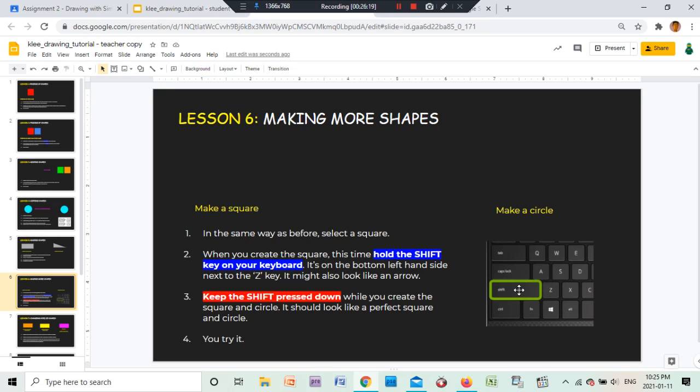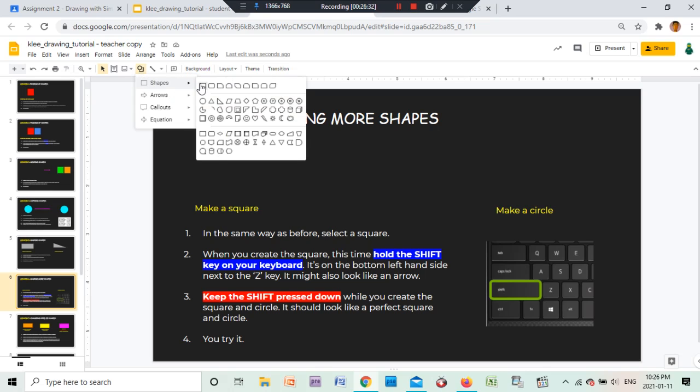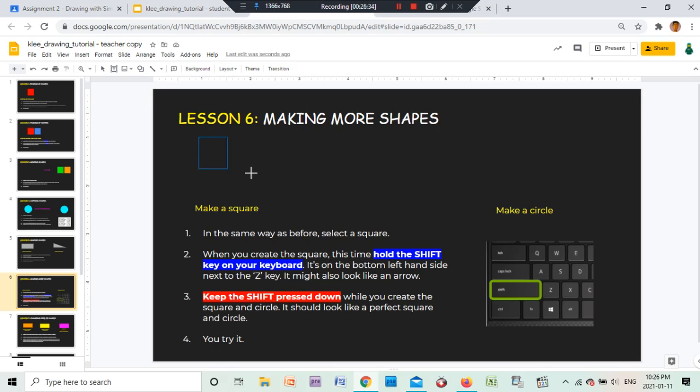We usually use the Shift key to temporarily make a capital letter. In this case, if I go back to that rectangle tool and use it, I end up making a rectangle, right? But if I press the Shift key down, it only lets me make a square.